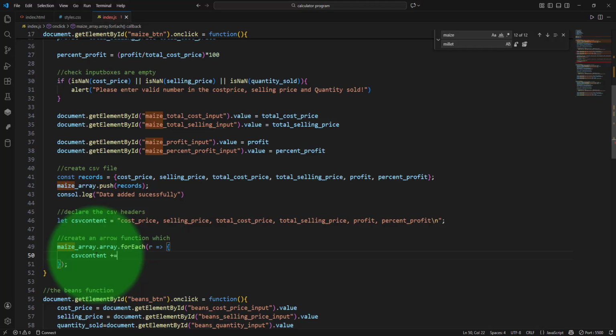I'll open quotes and write it inside here. I'll prefix it with a dollar sign and then open curly brackets like this. I'll put here the cost price, like this. I'll do the same: put a comma, put a dollar sign. I'll just copy this. Actually, I'll copy and then remove that.